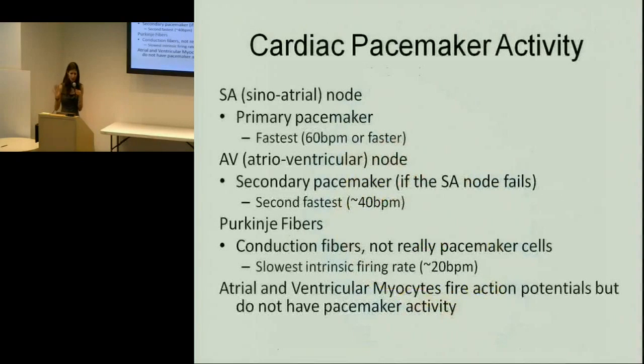So this is the most text-heavy slide that we'll see. Basically, we have these 3 pacemakers within the heart, and they're ruled by what's called overdrive suppression. Okay, so the SA node, which is the main pacemaker of the heart, has the fastest beating rate. Okay, 60 beats per second.